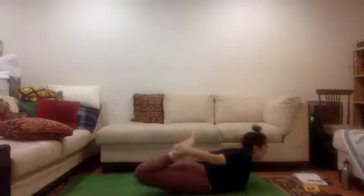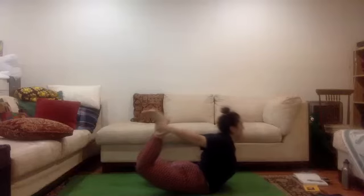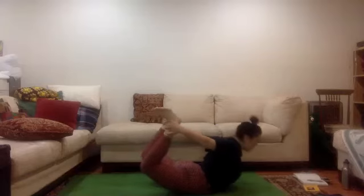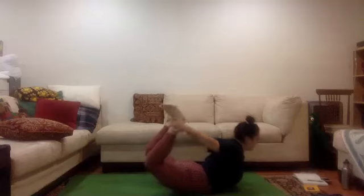Option here, you can stay here, rest on your stomach, or for a full bow pose, grab the outsides of your ankles, point or flex your feet, press the feet into the hands, open the chest, and here you can also rock if you can find the momentum. Inhale. Exhale, lower down. Rest your cheek down, palms face up.